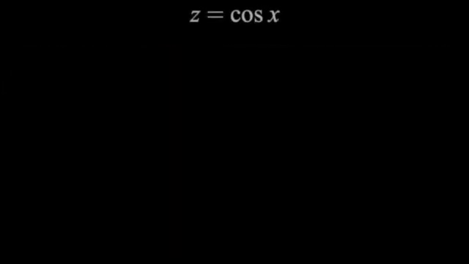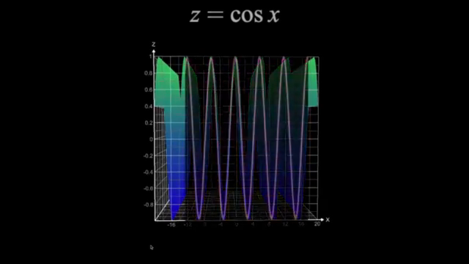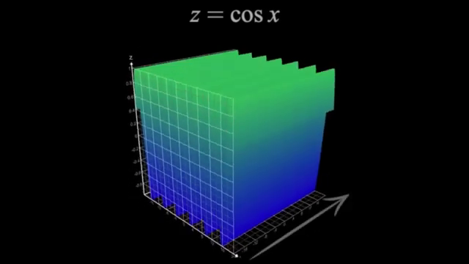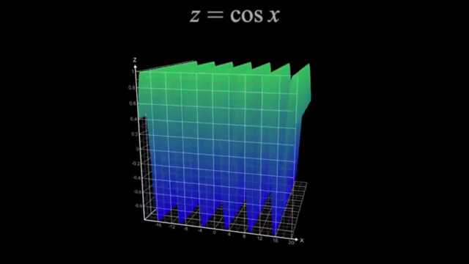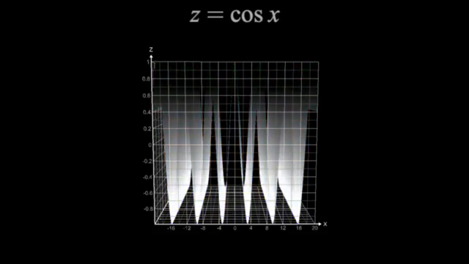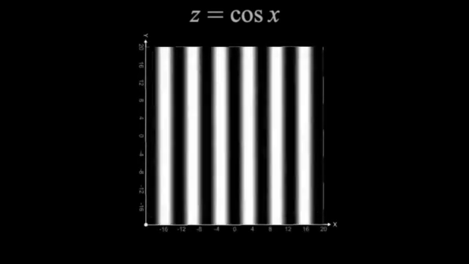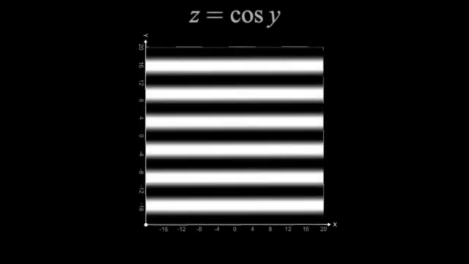First, I'm going to graph z equals cosine x, which will yield a 3D plot that looks like this. All this is, is a regular cosine curve, extended in an extra dimension. But we sort of don't really care about the 3D aspect. Because what I'm going to do is color the top of this black, the bottom will be white, and there will be a continuous fade in between, so a spectrum of gray. And we're going to look at this from the top view only. What we have here is a two-dimensional cosine curve. It's an image that oscillates back and forth in one direction, but in color rather than height. And you'll notice it's constant along the y-axis. If I instead graph z equals cosine of y, then we get the same thing, but the colors are constant in the x direction and change in the y direction.